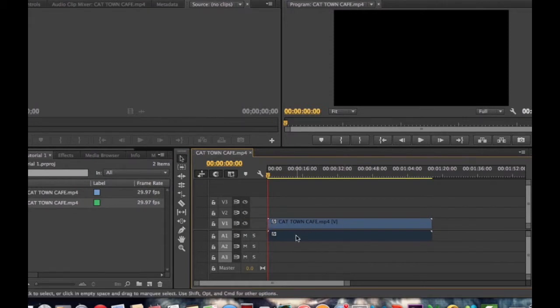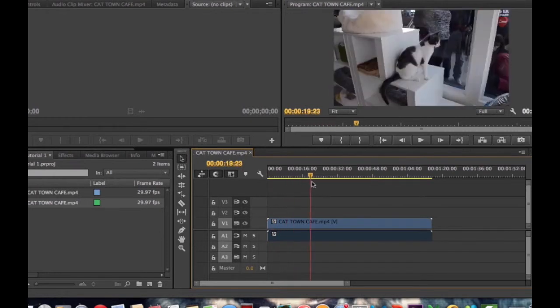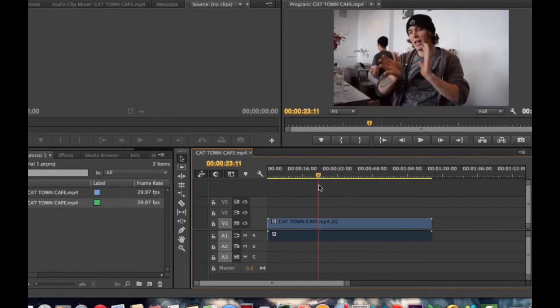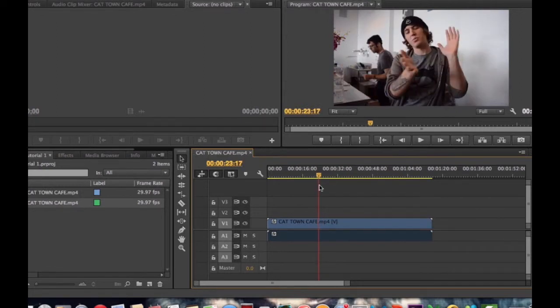Here you'll see that new layers appear. You have Video 1, Video 2, and Video 3. Then there's Audio 1, Audio 2, and Audio 3. This cursor here, if you drag it, it'll take you all the way through your movie. So what we want is to locate the gentleman who's talking and leave the cursor right there.